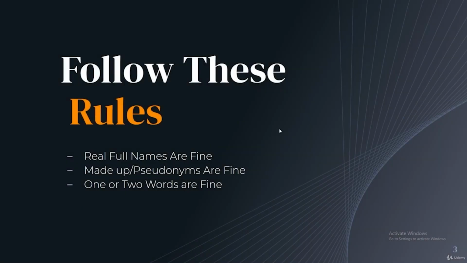The next rule is that real full names are fine to use, as long as they're more or less easy to remember. For example, if you have a very difficult first and last name, try to come up with a shorter version of your first name and have your last name in full. It's no problem. Then just tell your last name over and over again on your channel. People will just remember how to spell it right.